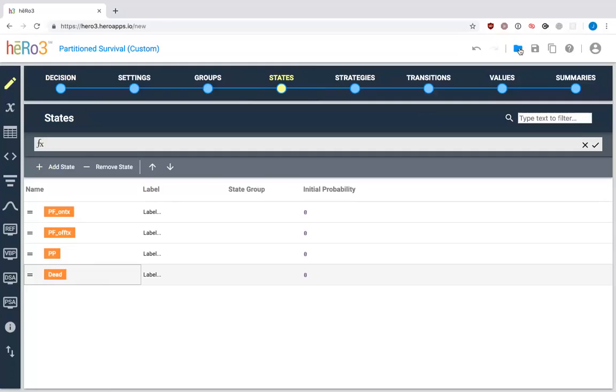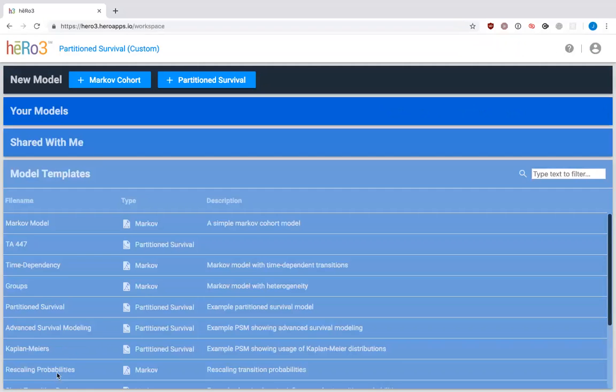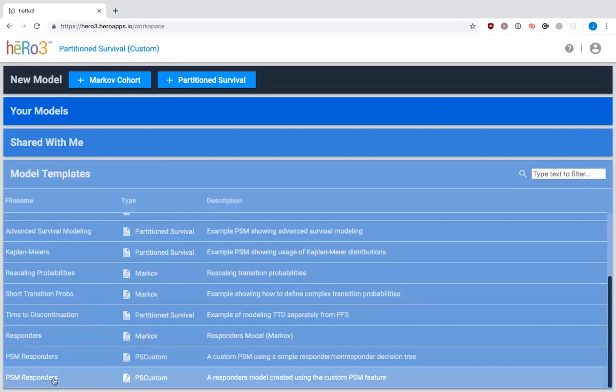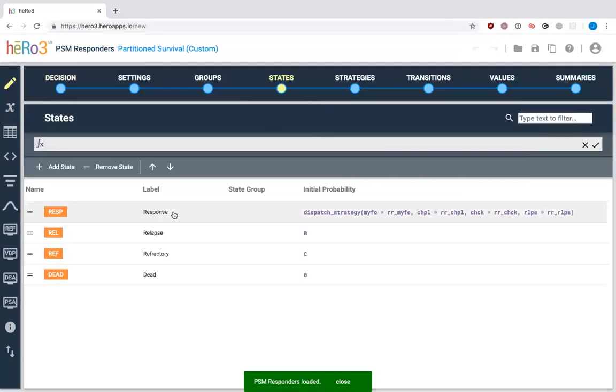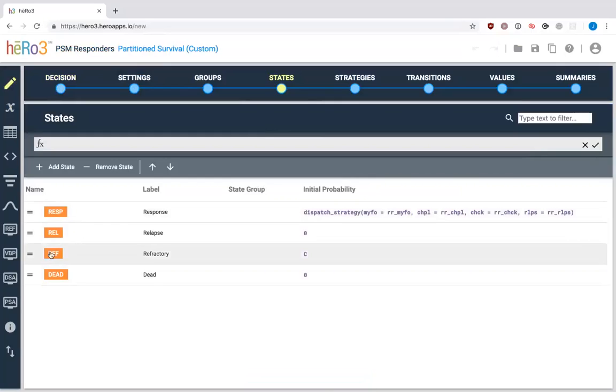I can give you another example of a custom partition survival model that we've already set up. In this one, we've got four health states: response, relapse, refractory, and dead. It's set up such that patients initially can go into either the response state or the refractory state, depending upon the response rates for the individual strategies. Patients who go into response can go on to relapse and die, and those who go into refractory can move to the dead state eventually.